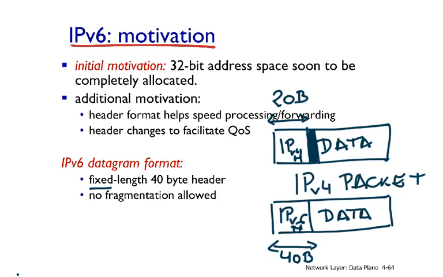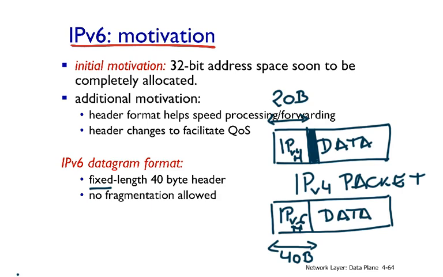And another functionality is that no fragmentation is allowed. So we cannot fragment on a router. We can only fragment on a source host. In the case of IPv4, we could fragment on routers once a packet arrives at a router that is connected to a network with a smaller MTU, so we are allowed to fragment and reassemble at the destination. Here in IPv6, we don't have this possibility. The router will announce with a specific packet, which I will mention later, that this packet is too big for the next network, so the source host could create a smaller packet or just decide to discard the operation. So this is the main difference.